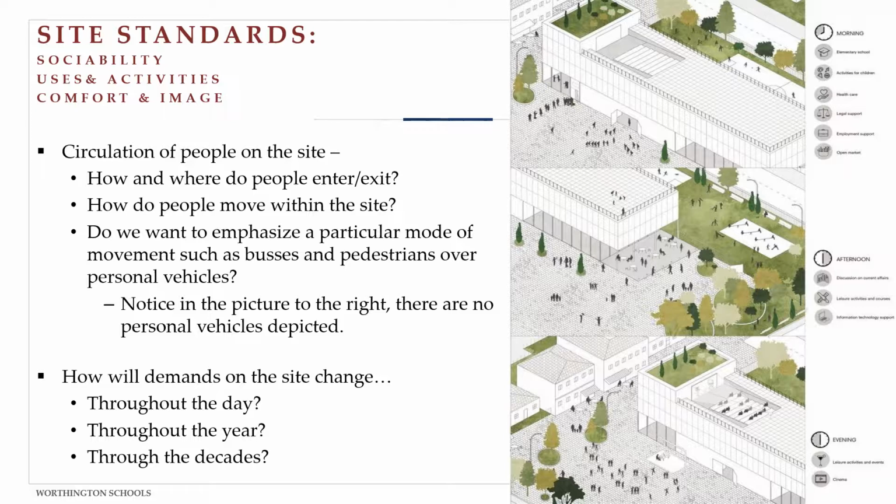Not only does the site change and the demands on the site change during the day, but they change during the year and the seasons. So summer might look a lot different than winter when we have to clear snow, or even through the decades as there's development that occurs around our schools that dramatically change the environment around the school building.